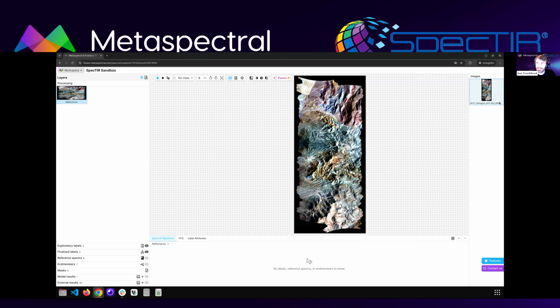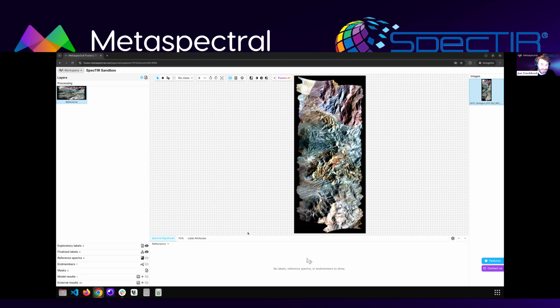Over here on the right, we have the list of images in our current workspace. So whatever images you've loaded in your workspace, they're going to be listed here, and it allows you to easily go from one to the other while exploring all of them at the same time, kind of. We only have one image in our current workspace, so that's why we're only seeing this one. You can also right-click it to get some more options if you wanted to generate results from a model. We already have our model results generated, so we won't click that today.